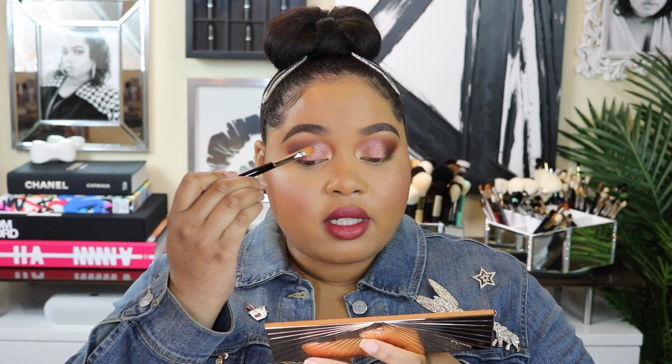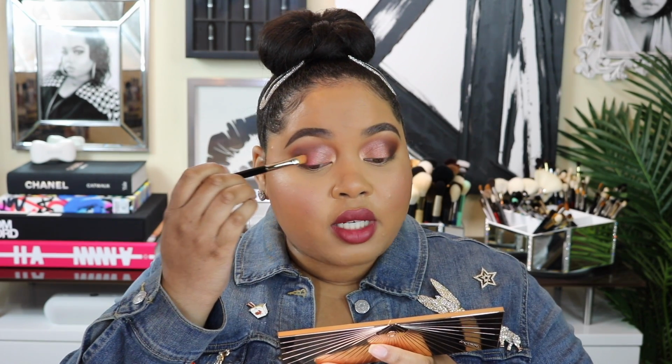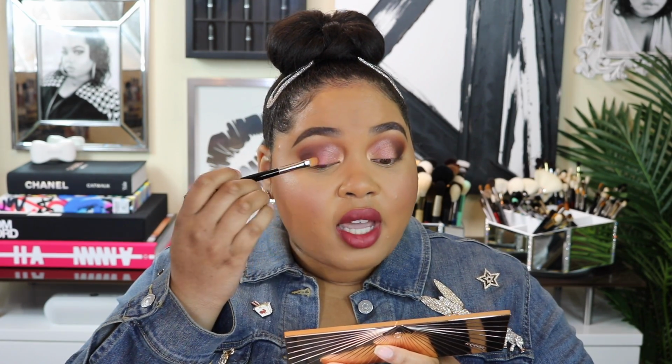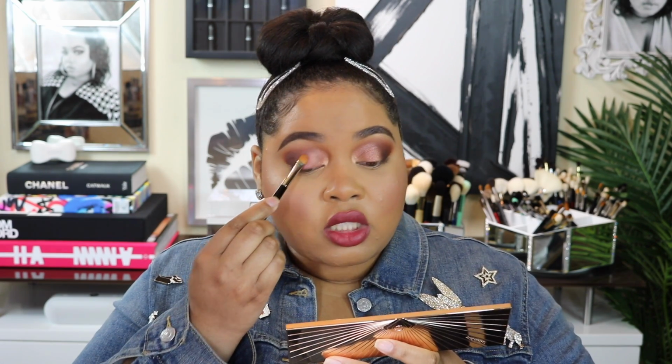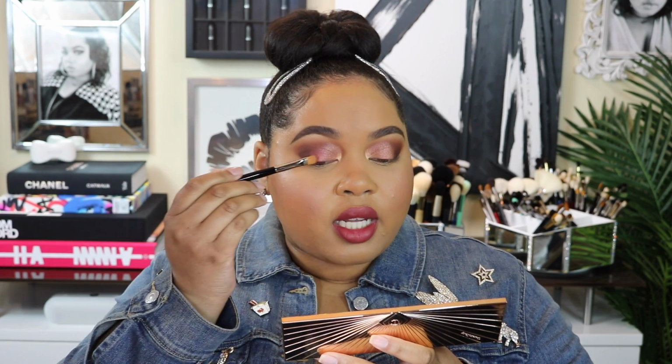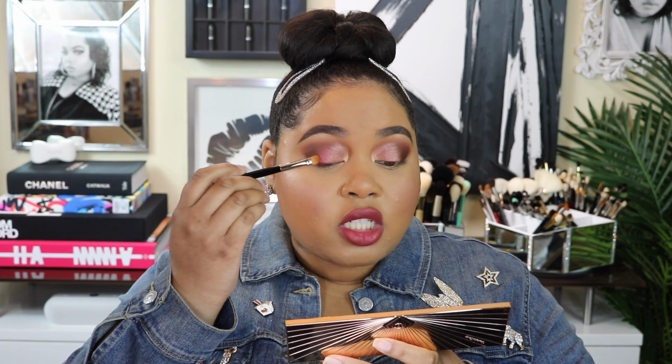Same brush, and I'm taking the second color from the Dream Trio. In this empty space that I have here, this is where I'm going to build this color. So I'm just going to blend it next to all of the colors that I have on my lid. So next to this color, next to the outer corner color, and up to the crease. But I am not covering up any of these colors. I'm just going right on the edge of where these colors start and begin and fit this color in there. And then I'm going to take my time and build this color up just to make sure that it is completely opaque. That looks really pretty.